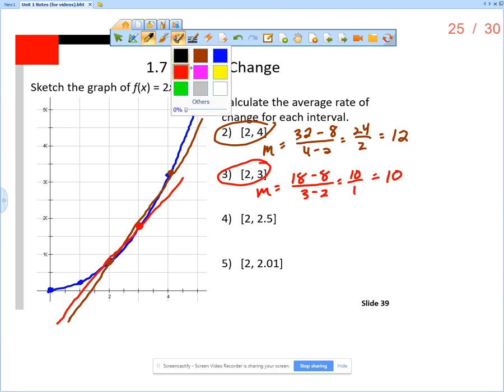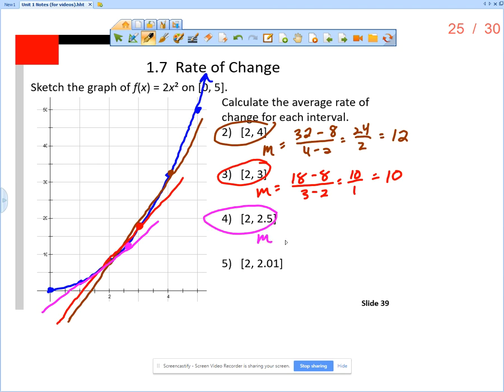Now let's go from 2 to 2.5. This is going to take just a little bit more brain power, not a huge deal. 2.5. We did not already figure out that point, but if I draw in this secant line, you can see that the slope should be slightly less than the previous one, so slightly less than 10, I suppose. So 2 to 2.5. For our purposes, I'm going to rewrite 2.5 as 5 halves. So what is the y value at 2.5? Well, it's going to be 2 times 5 halves squared, right?